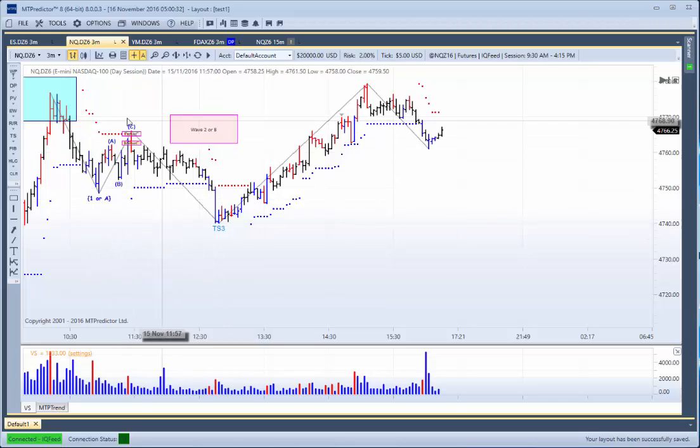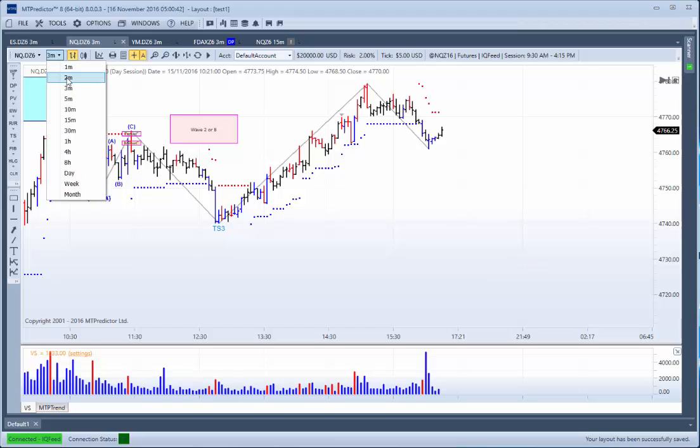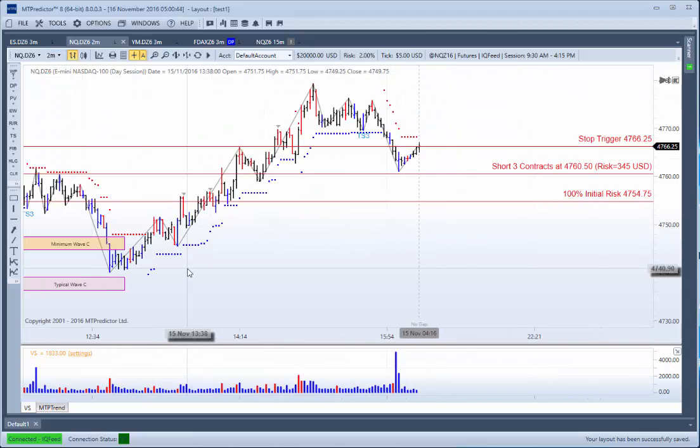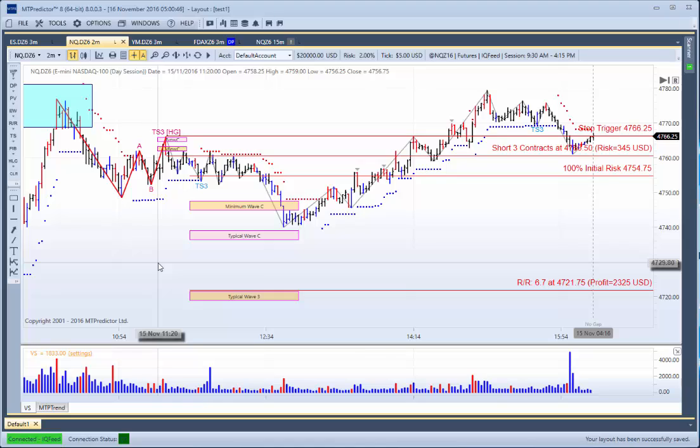So if the higher time frame chart, in this case the 3-minute, was giving you indication that professionals were probably now looking to move the market higher, what does that mean for you who are short on the 2-minute chart? Well, you can either take two views. Again, this is where MTPredictor is not a black box system where you follow everything blindly. It's a set of tools that different traders will use in different ways. You may have just wanted to manage this on the 2-minute chart and have your stop to break even, which means you'd have come out with a break-even trade.